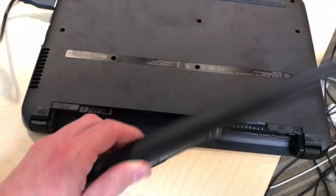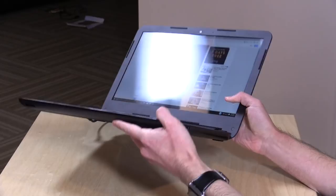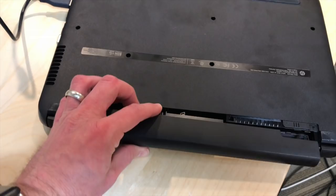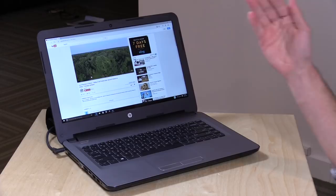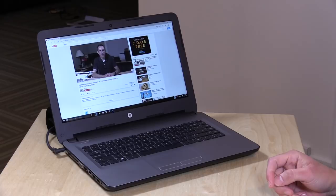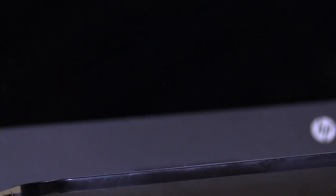The battery is down here and it's removable — you could probably buy another battery and keep one charged while the other is in use. Battery life is pretty bad though; you're only going to get about four or five hours if you're lucky, and probably far less if you're watching movies. That's one area where the Streams have an advantage. On the front, there is a full-size SD card slot.